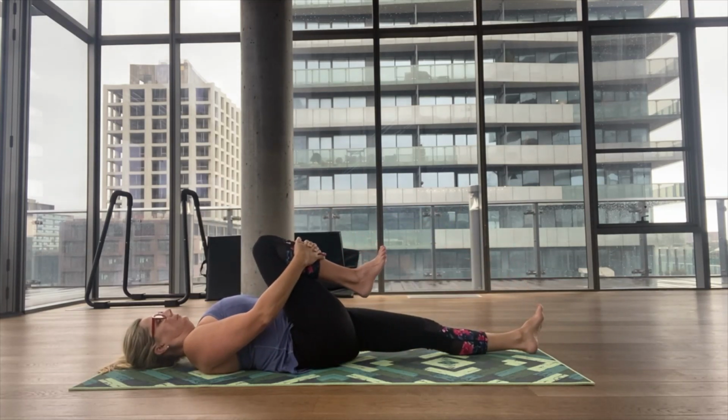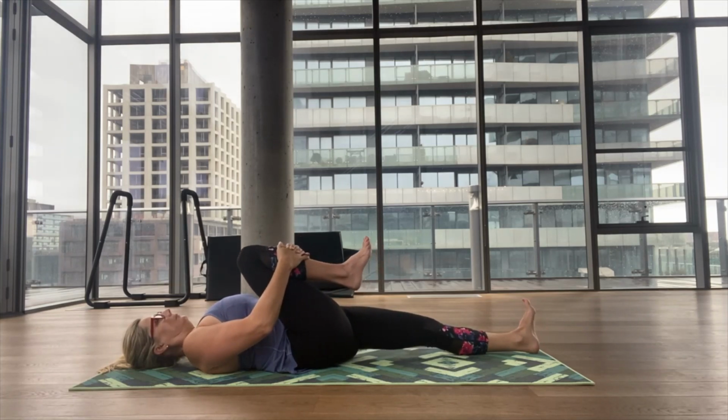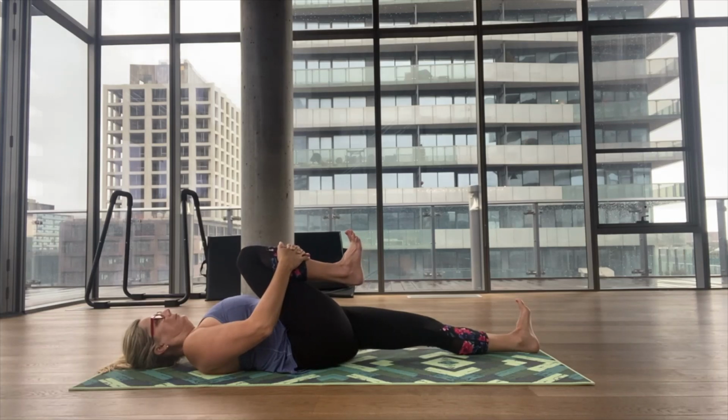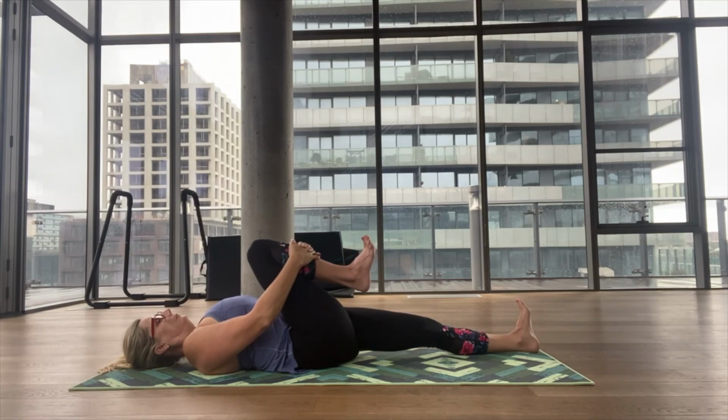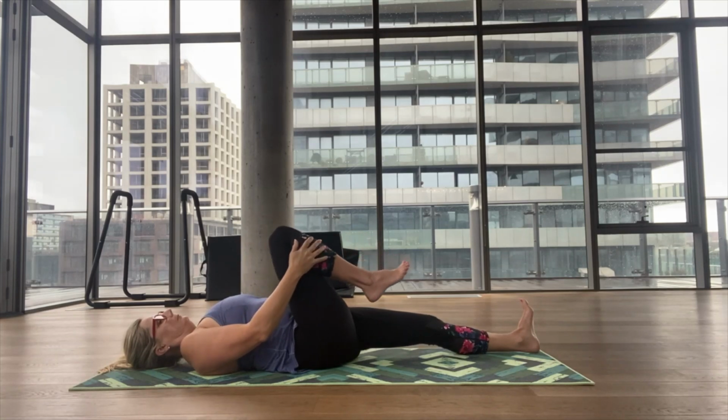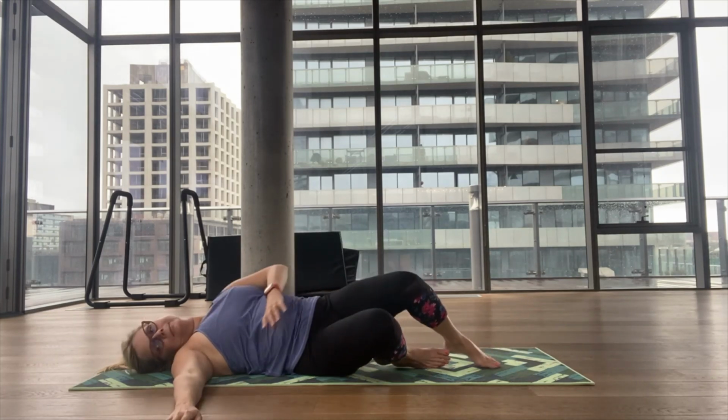Breathing in, and notice the leg want to move away a little bit, and then as you exhale, there's a little more space to press into the right shin and pull the right thigh in towards the body. Breathing in and out. And then releasing the right leg and coming on to your buttocks and extending the legs in front of you.